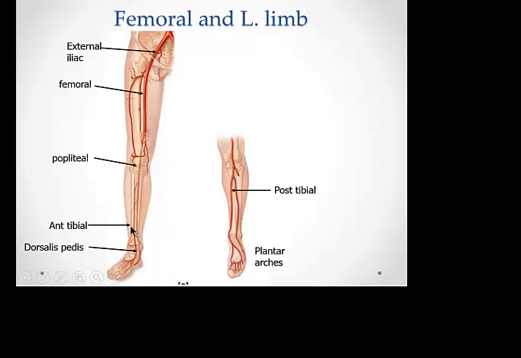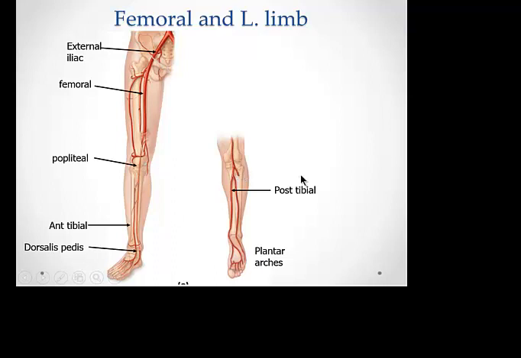So unlike the upper limb where we labeled it radial and ulnar, because these are related to the front or the back of the tibia, we call them anterior tibial and posterior tibial. So this is showing you the back, posterior tibial, and this is lying in the front where it's called anterior tibial. The anterior tibial continues down and goes into the foot, and this is the dorsum of the foot, the top of your foot.